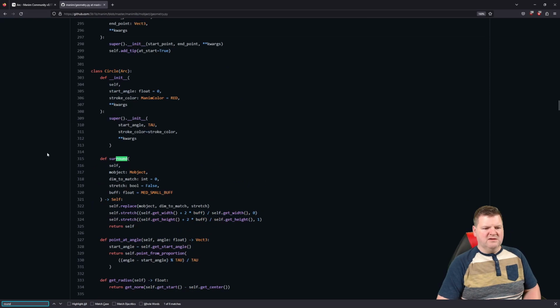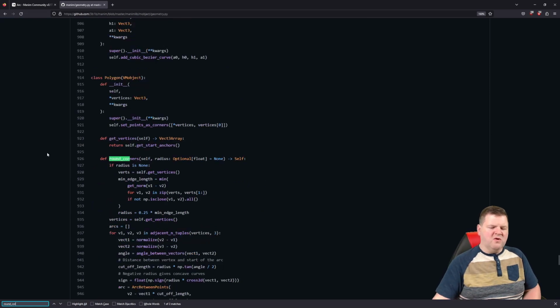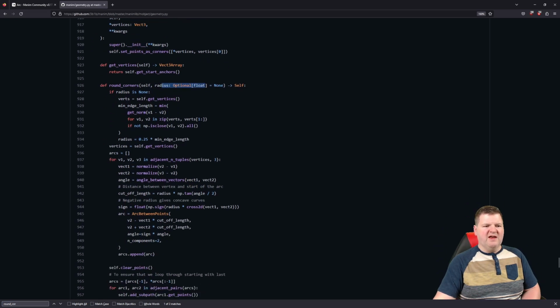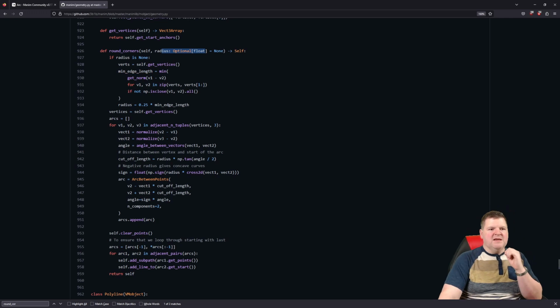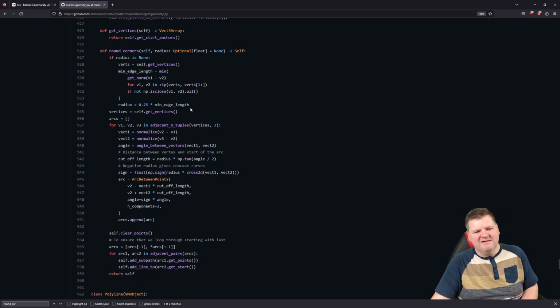But it should be in geometry, and round corner. The radius is listed as optional. That's fine in his, and it will default to 0.25. I kind of like that. I might add that in.